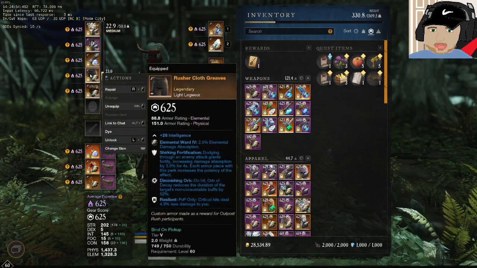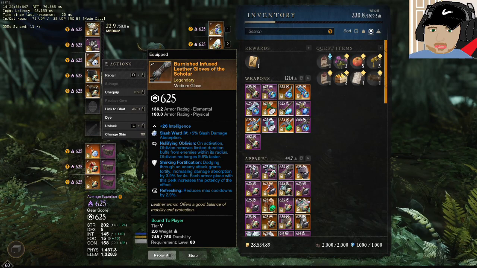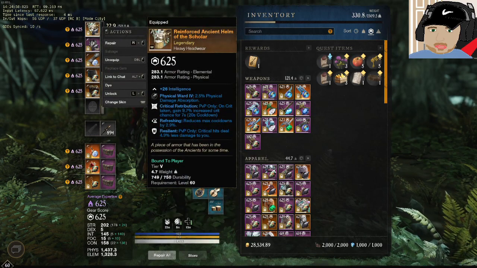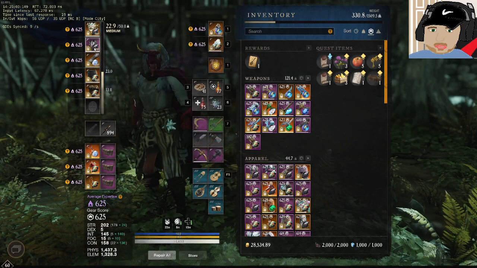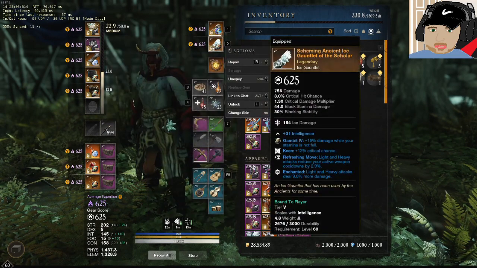And then since I got that, that's why I kind of started to buy these pieces. This was really cheap for some reason. This was like 3k gold. This is just a 2-perker. I'd prefer resilient shirking fort refreshing, or resilient shirking fort unending thaw, and then get a deadly frost.